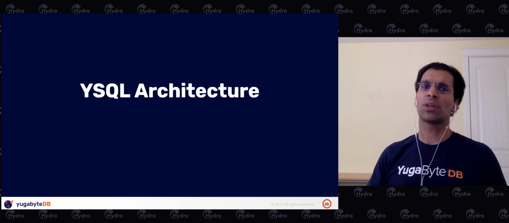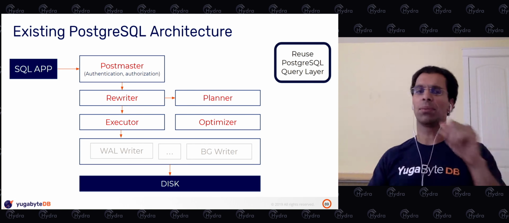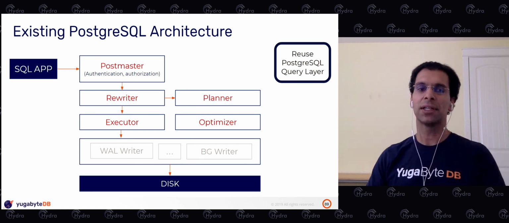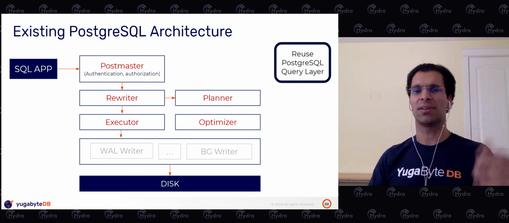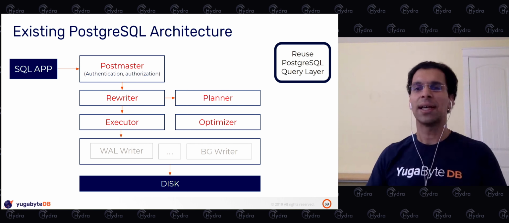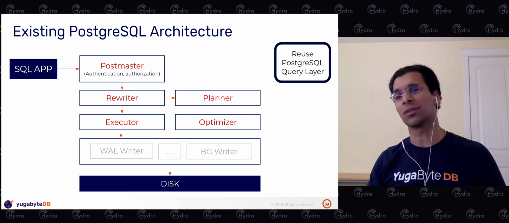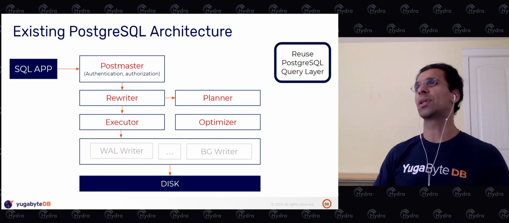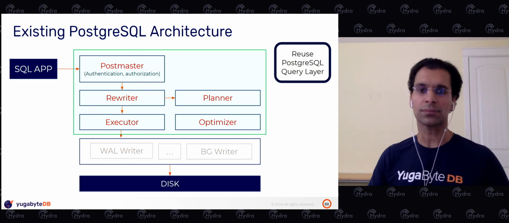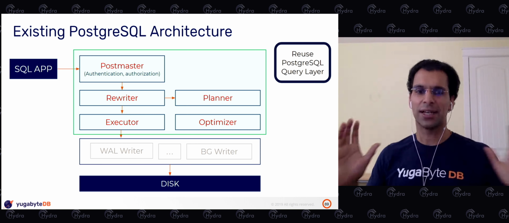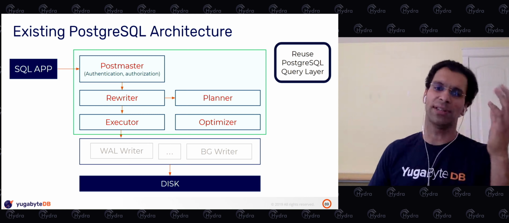Okay, so at this point, I wanted to get into the SQL architecture really quickly. So we talked about the bottom half. Now let's talk about the upper half. This is a very high-level PostgreSQL architecture. It has the Postgres rewriter, optimizer, planner, all of this stuff, and we wanted to reuse the PostgreSQL layer. In fact, we tried to rewrite it, and then we figured this would take us forever to do. It's just not possible given the 25 years of development in Postgres and the number of features that PostgreSQL has. So we said, let's take the upper half. Let's replace the lower half, which is the WAL writer, background flusher, vacuum, all of that stuff.